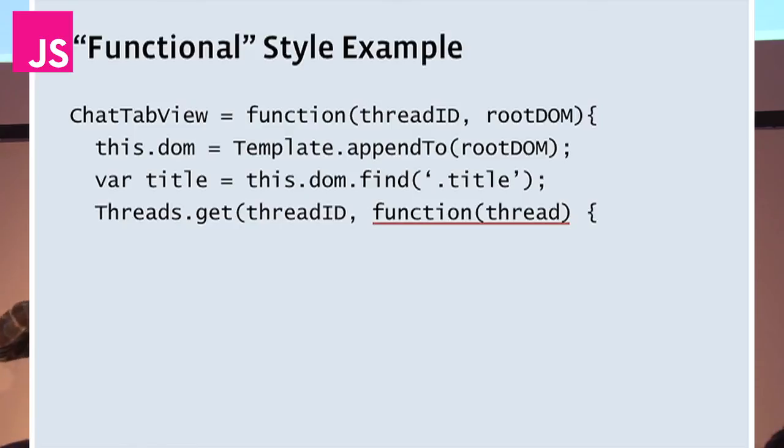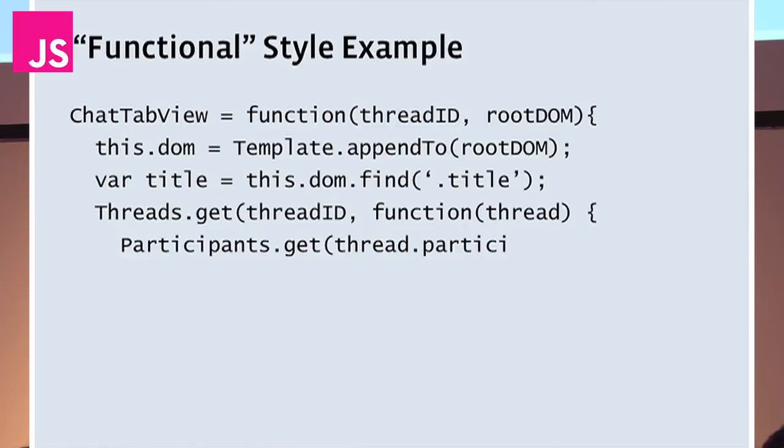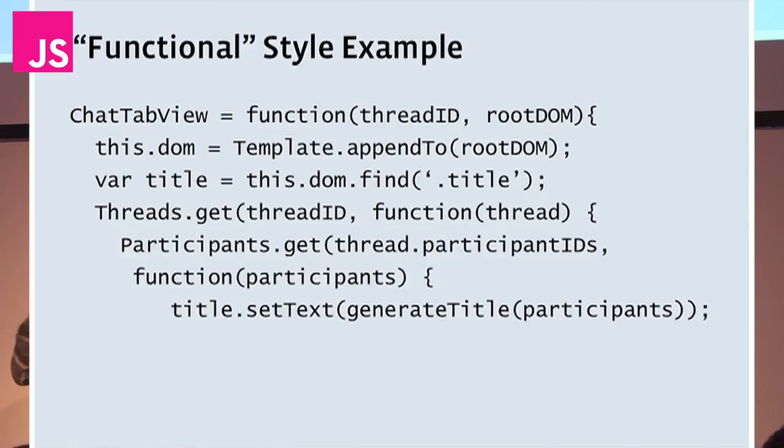But then when we want the data about that, we pass that ID back to the thread singleton and pass a continuation that will get handed the data about that thread once we have it. That means that if we have it, great, you get called back right away. If we don't, we can go back to the server and get it for you. So this continuation then gets the thread metadata, and we do the same trick with participants. And you'll notice that thread and participants are completely decoupled in this case.